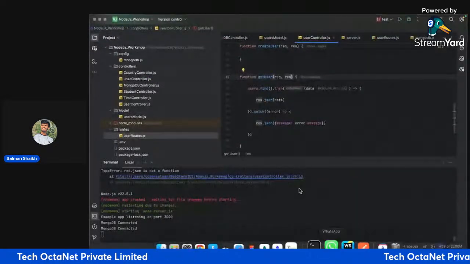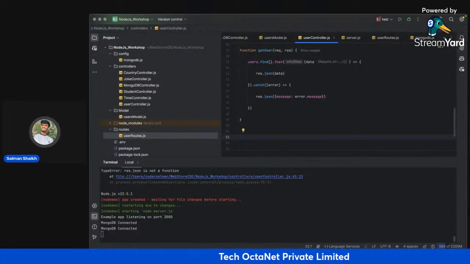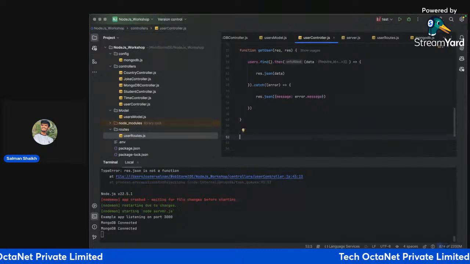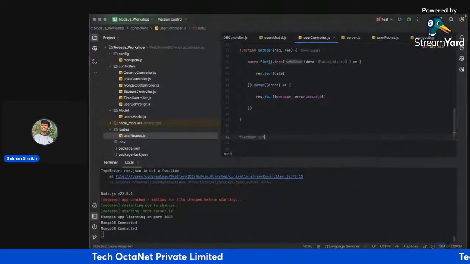We just retrieved the users. Now, if I want to retrieve only a single user in my API, we'll create a function, get one user.